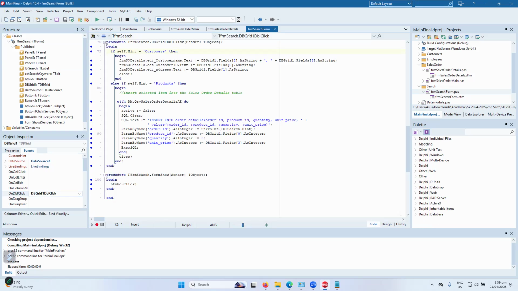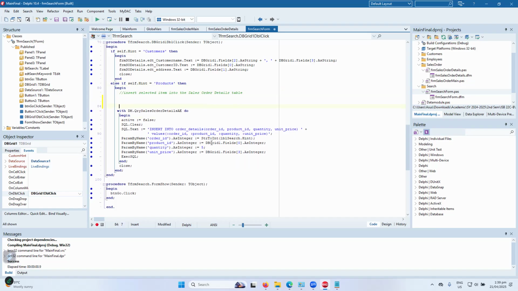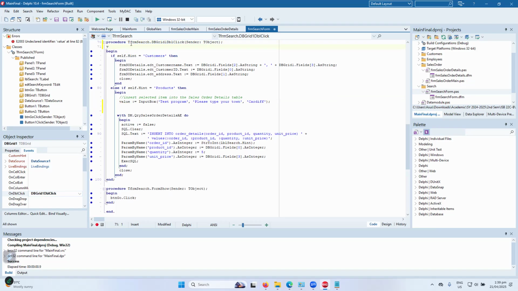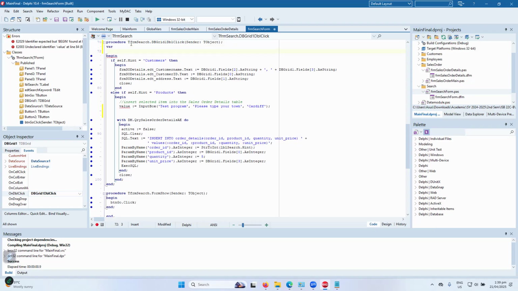Remember, when you double click on it, we have the products here and the unit price automatically. We did not request for an entry of the quantity. So we can actually utilize here, we create a new variable. Let's say input y, that would be integer. And then let me replace this one. Usually the value of input box is a string, so we have to convert that one. So for example here, it would be str to int.